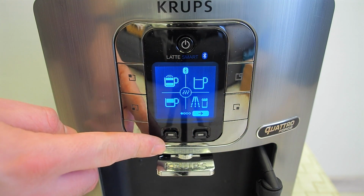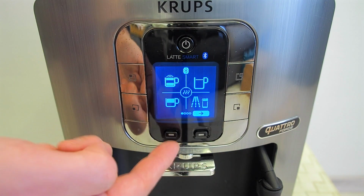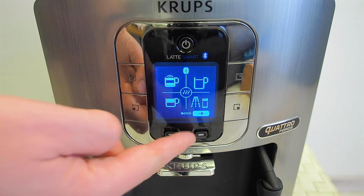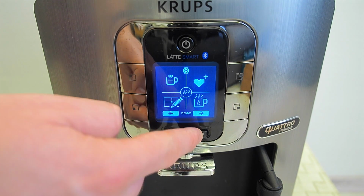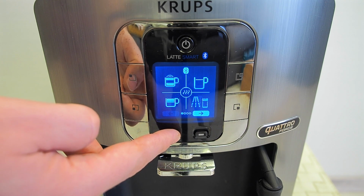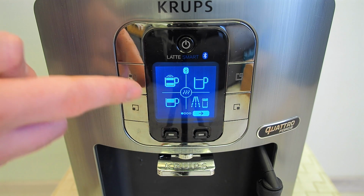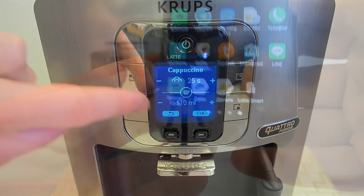This coffee machine can make espresso, ristretto, normal coffee, long coffee, cappuccino and latte drinks. Also it can just pour hot water or steamed milk. Not many recipes for such an advanced device, but it includes all the main coffee drinks. You can make some side recipes by yourself and edit them in the menu.